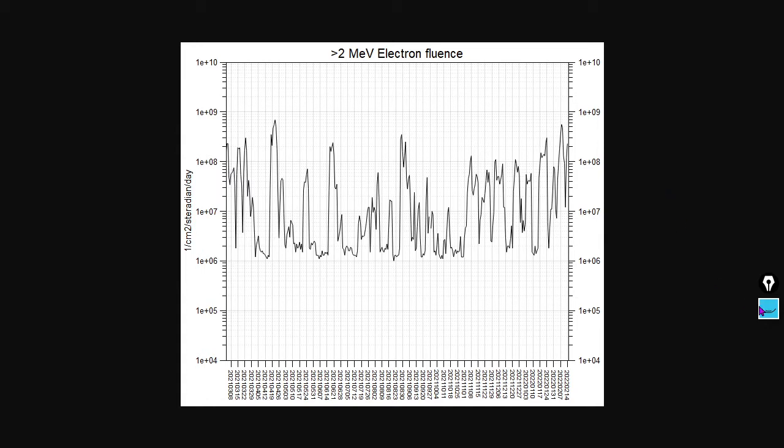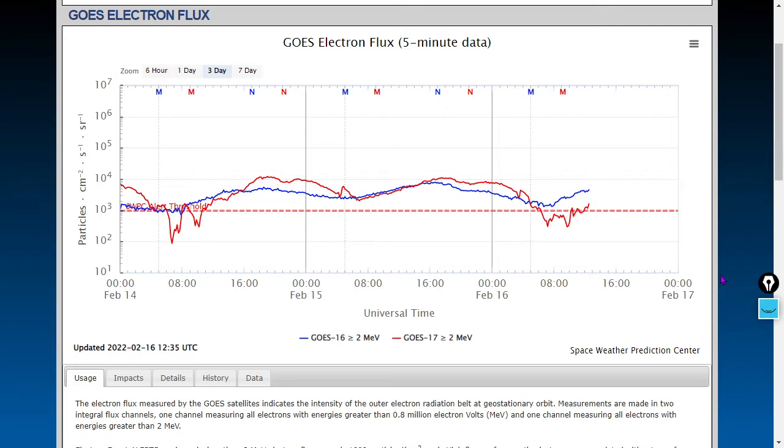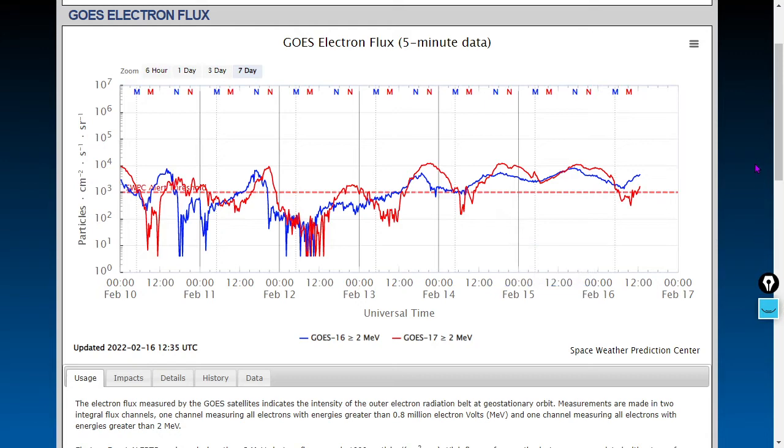There's the one-year chart to put the electron content in context. We can see this upswing here in the past couple of months in the electron flux. Here's the 3-day chart. And we are back into warning levels again, getting over 10 times warning levels for the past 2 days. If you look at the past 7 days, you can see that uptick there in that scale as well. We usually show the 3-day chart, so there's the 3-day chart.